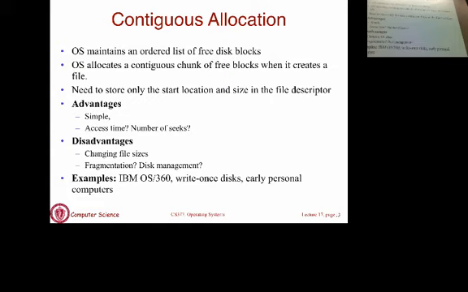What is not good is all of the problems we saw with contiguous allocation of memory. You should immediately say this is going to cause fragmentation. As you create and delete files over time, your free block list is going to be scattered, with all these holes. If you want to create a large file, you may not have a contiguous sequence of holes big enough to accommodate it. So external fragmentation is bad in this case.